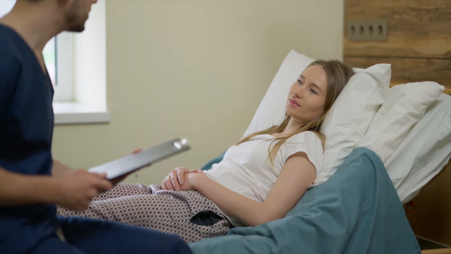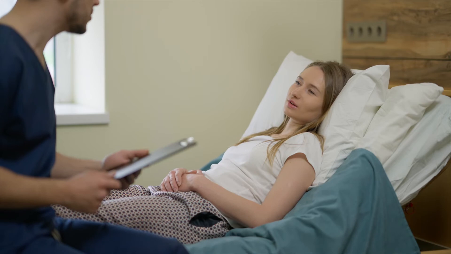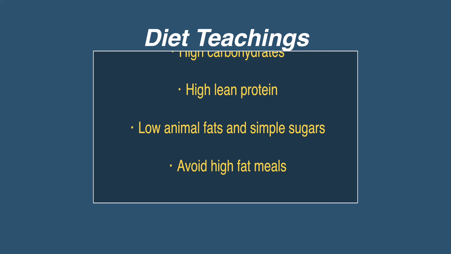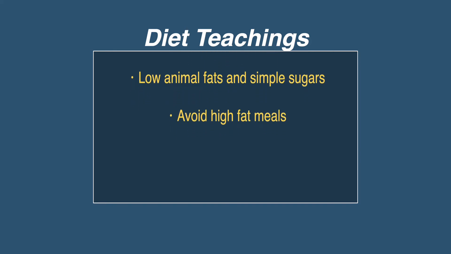A critical component of patient care is education. Initially patients will be NPO. Once they start to get better, we want them to eat small frequent meals rather than large meals at once. We want them to adhere to a diet high in carbohydrates, high in protein from lean meats, low in animal fats and simple sugars, and to avoid high-fat meals. Antiemetics may be needed for the first couple of days when they begin eating, as they may become nauseous. Family should also be educated on adhering to the plan, whether that's lifestyle changes, quitting smoking, quitting alcohol, or changing their diet.